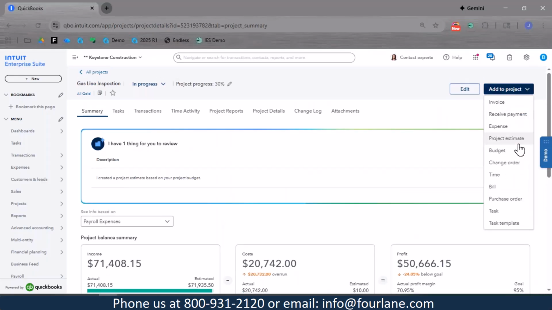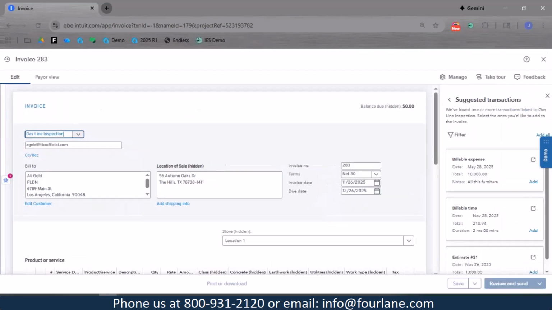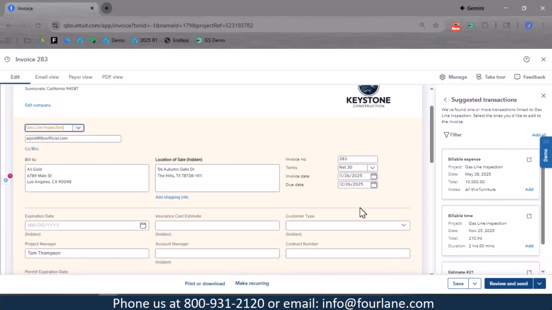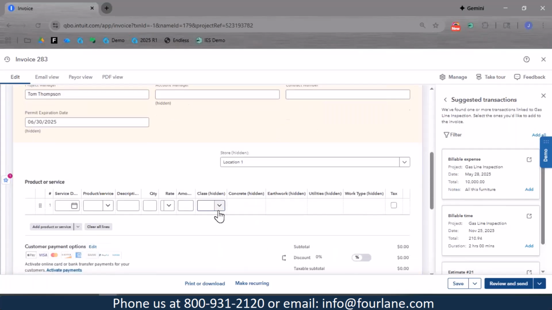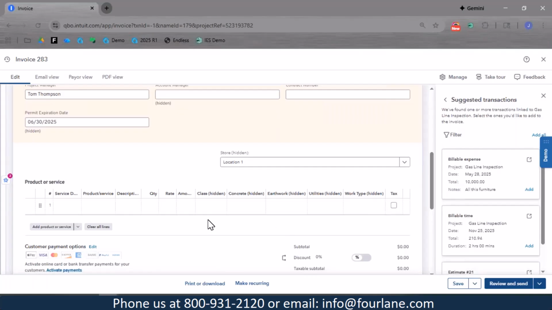But if I go ahead and I enter in an invoice, again, it's going to default my gas line inspection project, and I can enter in the invoice details here as well. If you want to report off of the project task, I would recommend maybe setting up a dimension to kind of mirror that, since you can't tag the project task on the line item, but you can make it a 1-for-1 to report on it that way.